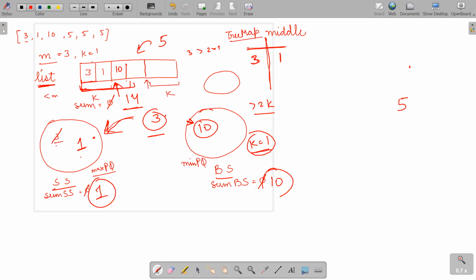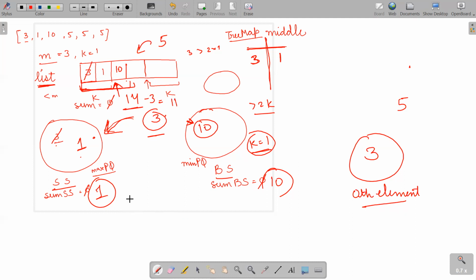The first thing that I'll do is remove the first element and keep it in hand. This is the second case that I have to work upon, right? There would be only these two cases. The first case is where my size of the list is less than m. For that, we will do whatever we have been doing so far. And if the size of the list is exactly equal to m, then I'll first remove the 0th element. So I have removed the 0th element. Now the 0th element has to be removed from other places as well, right? So let's quickly remove it. The first place I have to remove it from is the sum. So my sum would become 11.